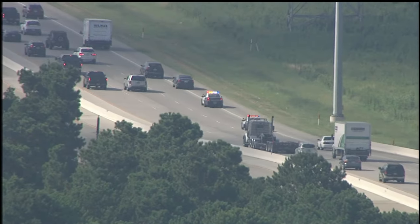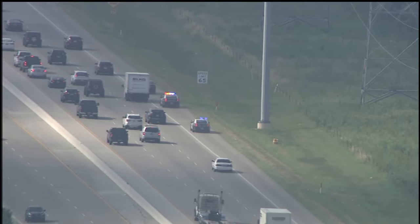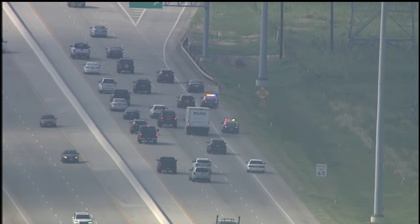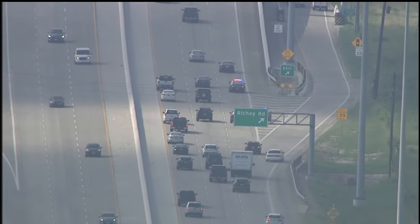They drove all the way south, and now they're going back north on the Hardy Toll. Now he's onto the shoulder. They're running into a lot more traffic. This is the commuting outbound traffic on the Hardy Toll, and the police are just right there behind him. And it looks like, what street is that? No, he didn't take off there. It looks like he just passed up Ritchie Road.